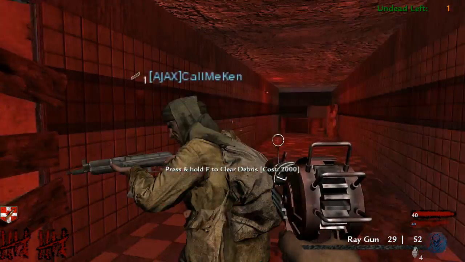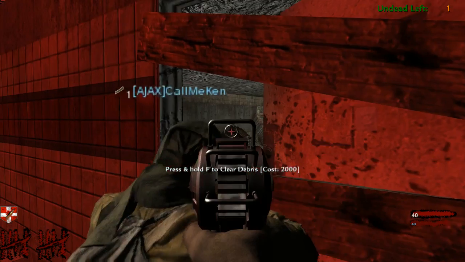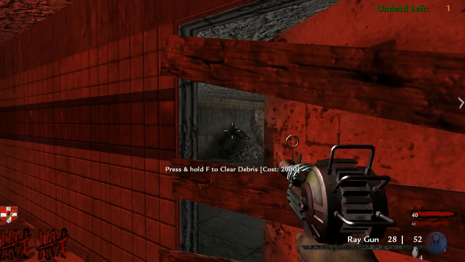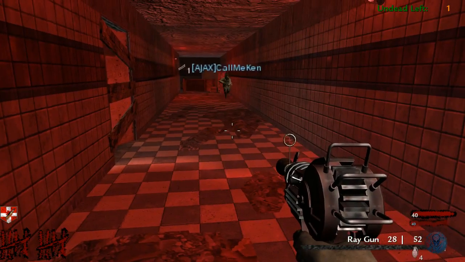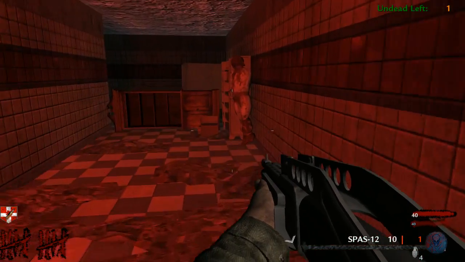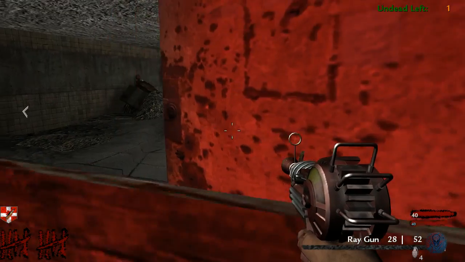Wait a minute. Is that a perk machine right there? Straight in? Nope, that's one of... See the thing glowing? No, that's one of these guys. Right here. See his head sticking up? Why can't I reload? It's not letting me reload any of my guns. Oh man, that's weird.